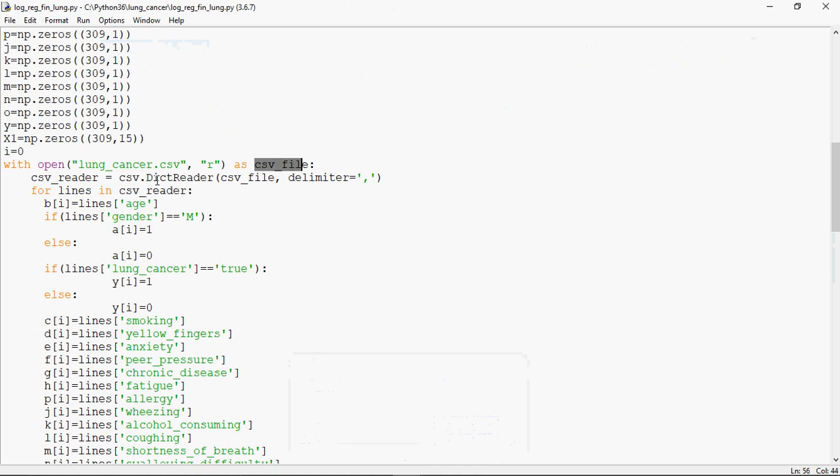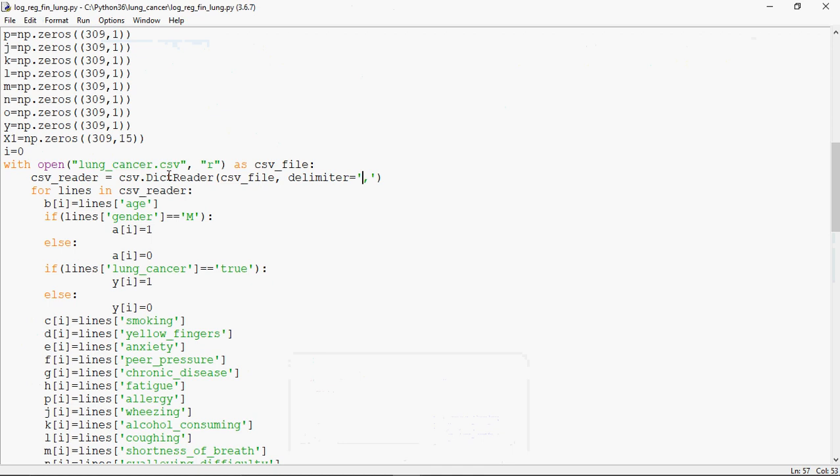So with open this as CSV file, all this information present in this CSV file is read with the help of a dictionary reader. The content of the CSV file has to be decomposed in such a way that whenever you encounter a comma, it has to be ignored.